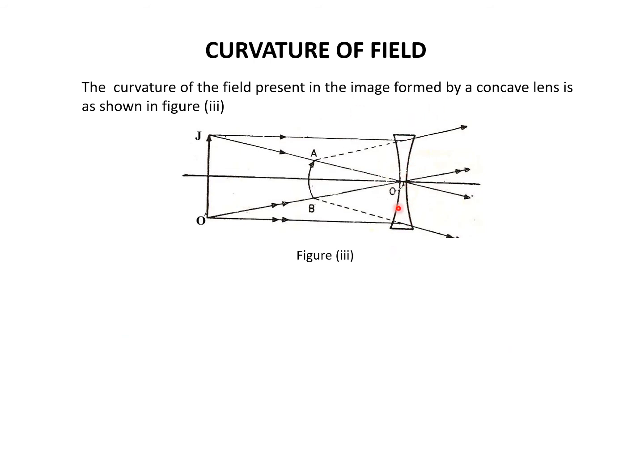Concave lens always forms virtual images only because it is a diverging lens. Here in this case, the image is curved and the object is flat. Flat object, curved image. This is the defect. In this case also, the curved surface of the image is opposite to the curved surface of the object. That is, for virtual image, the curve will be opposite to the curve of the lens, whether it may be a convex lens or a concave lens.